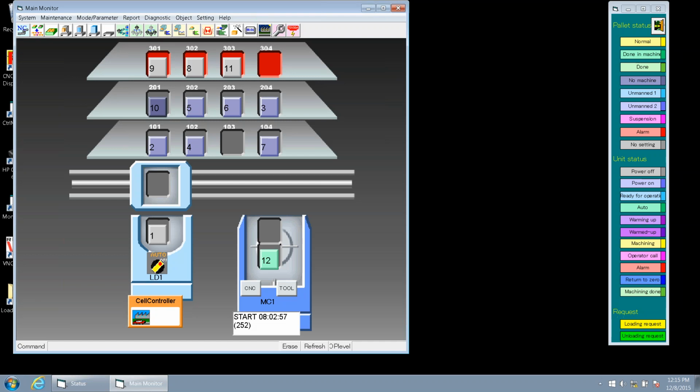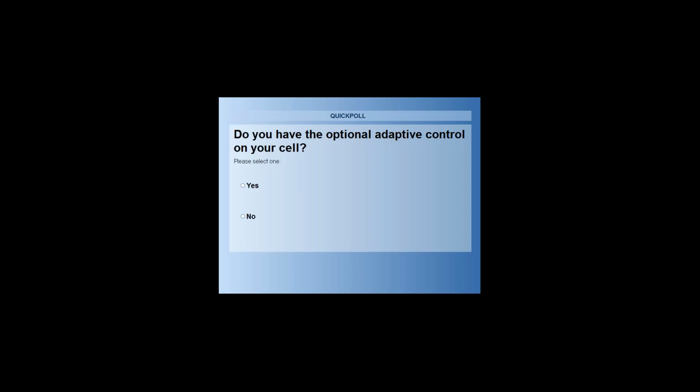So I'm going to launch a poll for you now. We're curious about a function in our OP supporter called adaptive control. The first question is, do you have the optional adaptive control on your cell? You should be seeing that poll question now. Go ahead and indicate yes or no.